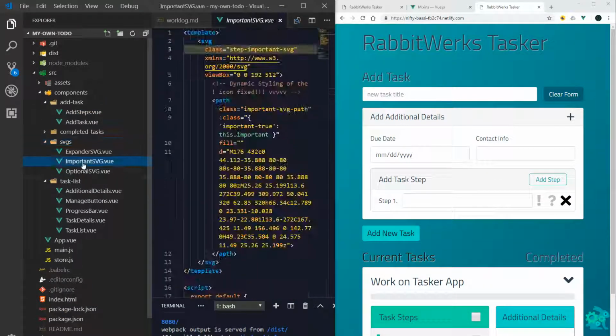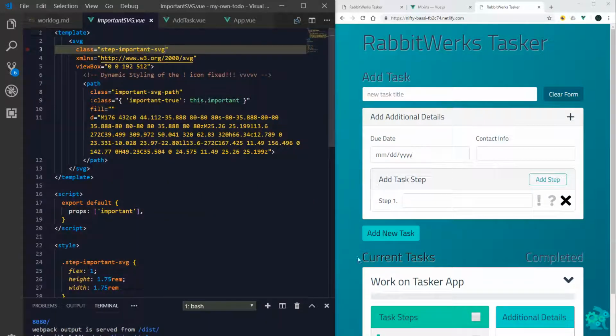So look at this important SVG. The root level parent element is the SVG tag, and if we put a click listener on that, it won't register. It doesn't register for whatever reason.